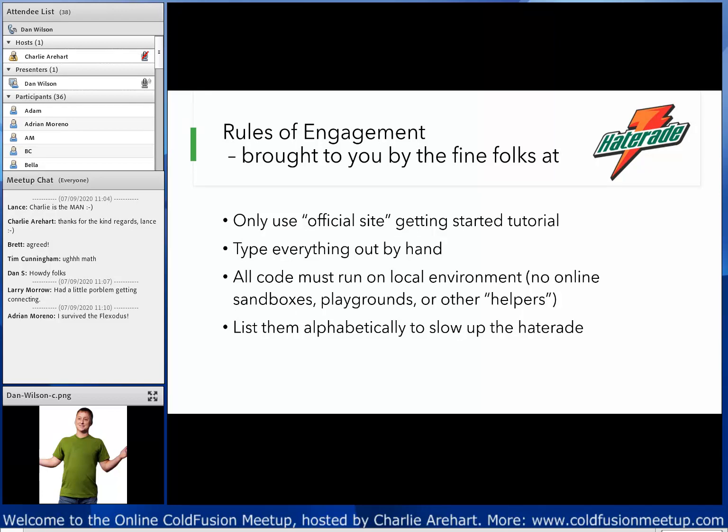The third thing is all the code had to run on a local environment. Now, many of these frameworks have an extra environment you can use, like a no config environment that does a lot of nice things to get you up and running. I chose not to do that because this needed to be more about the JavaScript framework itself and not necessarily a helper environment that could cloud the waters somehow. Now, if you choose to do these evaluations, feel free to use their helper environments. But I thought it wasn't fair, so I didn't do it.